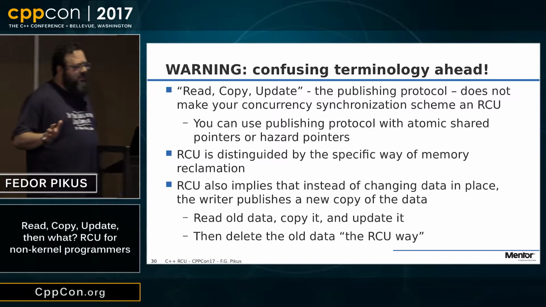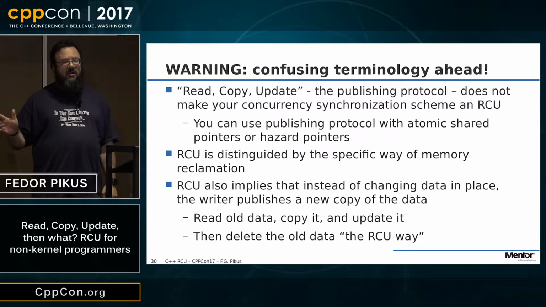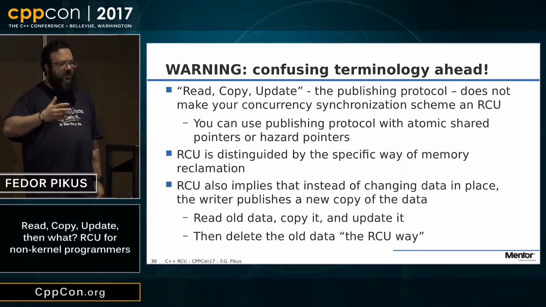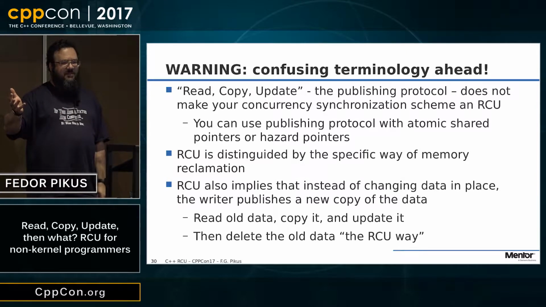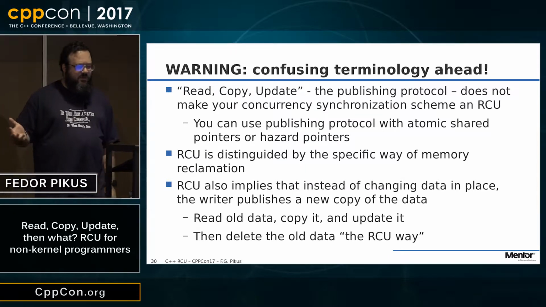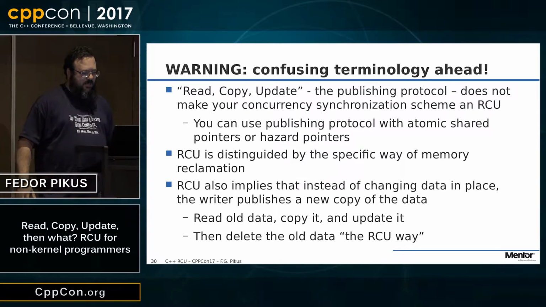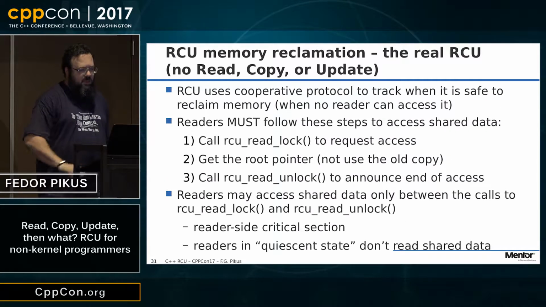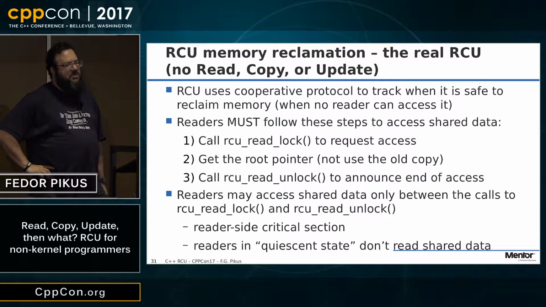You can, if you want, use the publishing protocol with an atomic shared pointer, reclaiming memory by atomic reference-counted shared pointers, but using the publishing protocol to reveal the memory. There is a way to do it, it will work, but it's not RCU. It uses the read, the copy, and the update, but it's not an RCU. That's just how the name is. Okay, so what's the actual RCU?